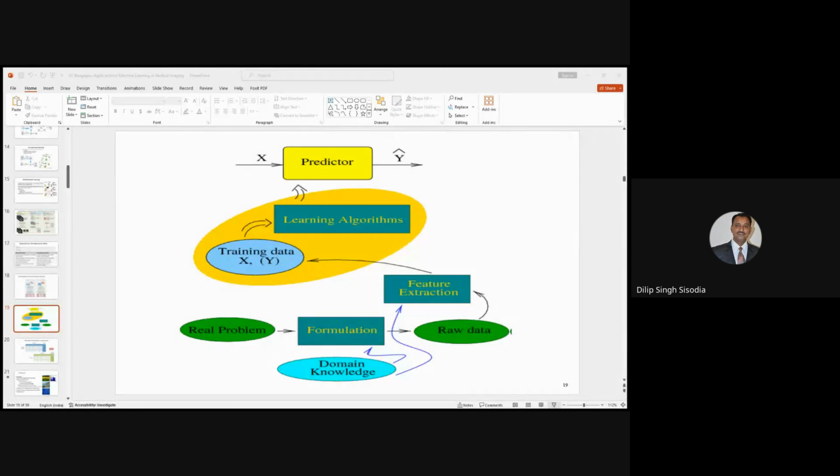So the problem will depend on what type of features we are extracting, and for a particular problem, which features are more relevant. Suppose we are considering X-ray images, then which type of features should we consider? If you are considering MRI images, which type of features should we give priority? There are different ways, and libraries are directly available. These GLCM features, GLRLM features, sets of features are available, and these are known as second order statistical features. You can extract Hog features, you can extract Haar features from the image, and in this way we can form the feature vector table. So this is a simple way of how we can do it with the help of these features.